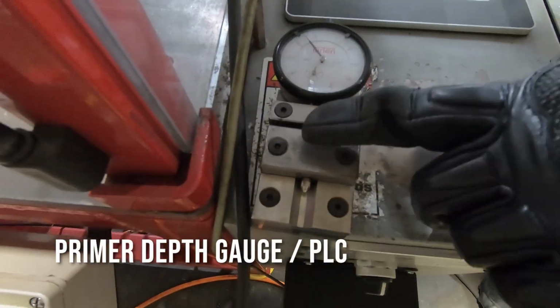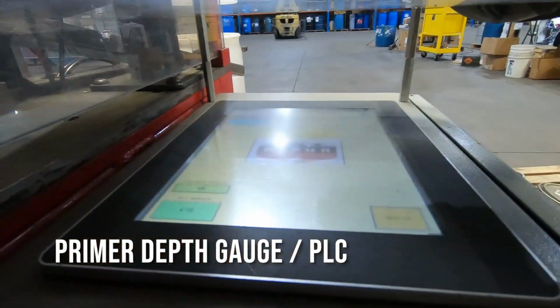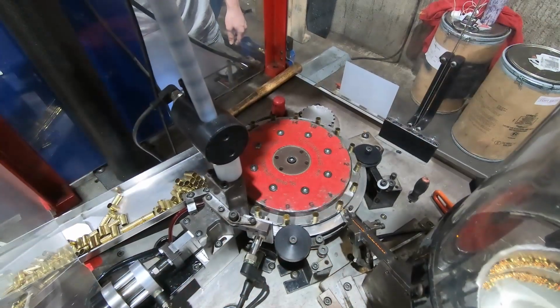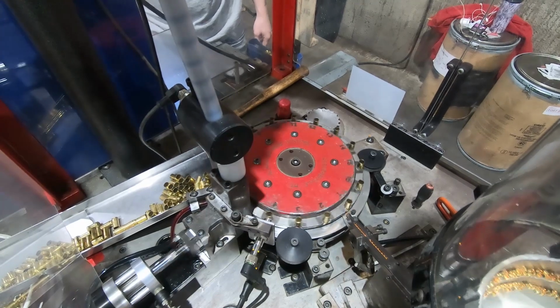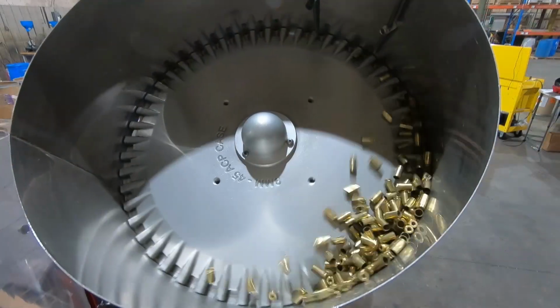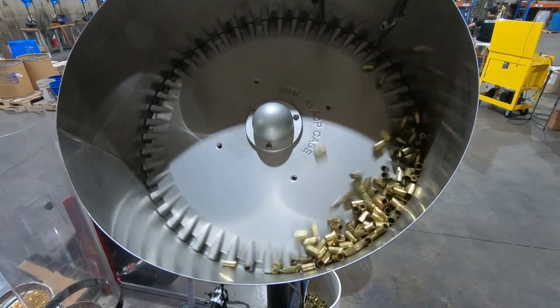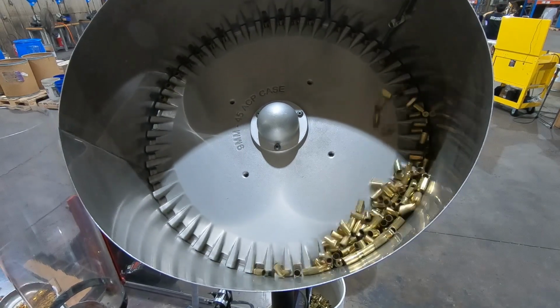So the primer depth gauge is right here. And then you're not going to be able to see the screen over this guard. So the original Alpha PLC and code, everything's normal in here. The machine does have roughly 28 million rounds through the PLC, but everything on the inside has been completely refurbished between motor, gearbox, dial, wheel, shell holders, punches. When you come and see this machine run before purchase, you'll see that everything runs smooth as can be, and we'll even give you training in the purchase price.